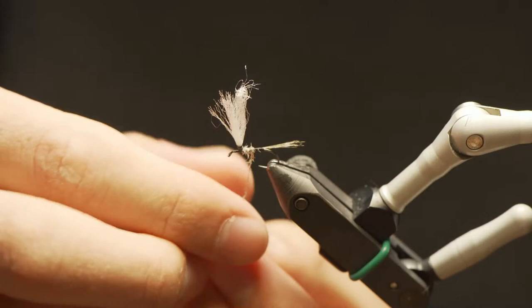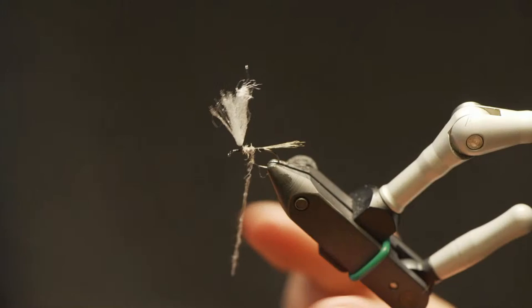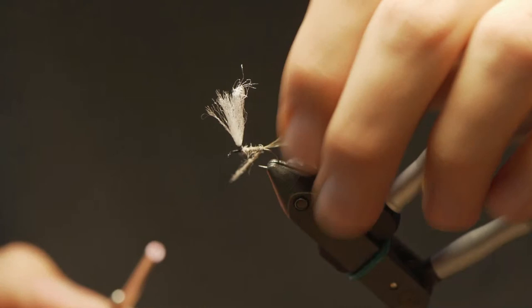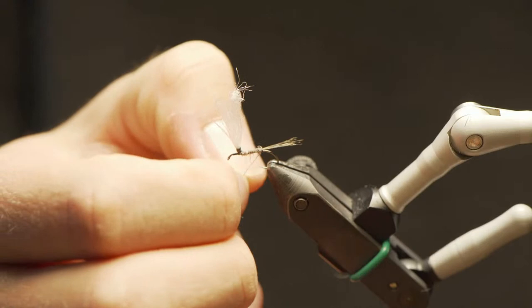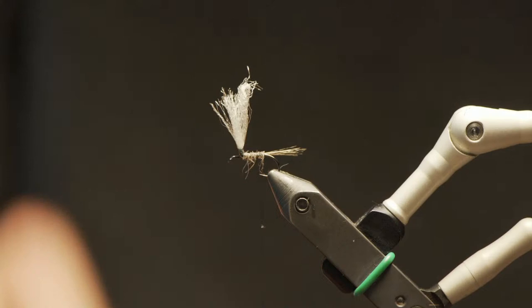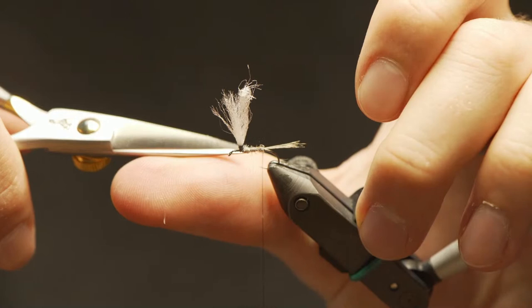Some bugs you can get away with, like caddis or stonefly or something. There's not much downside to using a chunkier bodied fly, but there are mayflies. They can be pretty darn picky, and bushy flies just don't look the part. One thing about hairy dubbing is sometimes you get guard hairs that are sticking up even if you've dubbed it tightly. So if you want to clean that up, you can just come in and cut those off.